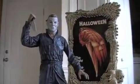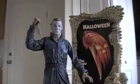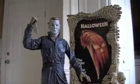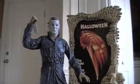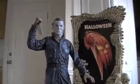So, anyway, I really love this figure, and I was actually really surprised that my mom bought it for me. I mean, just look at it. Do you really think that this is something a mother should buy for their kids? Keep all your parenting or stupid comments to yourself. My mother did the best she could.